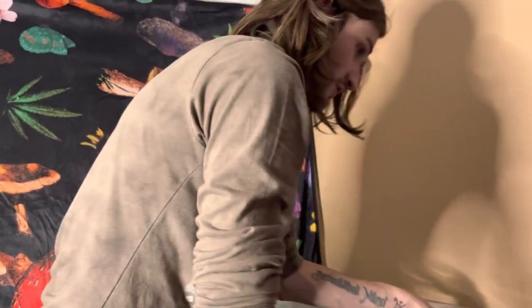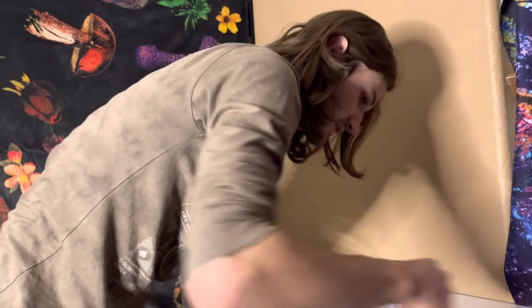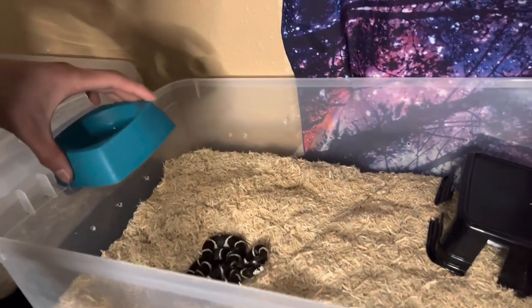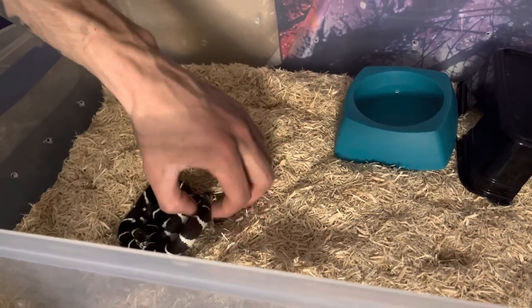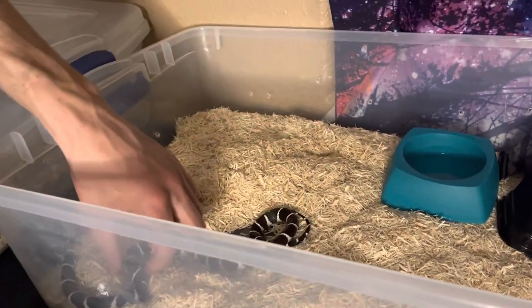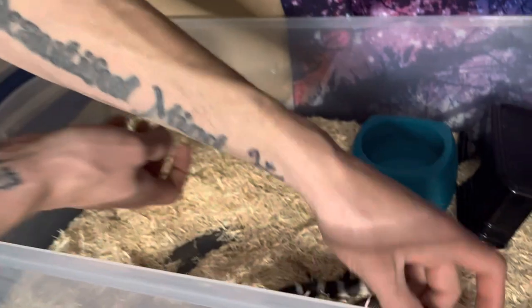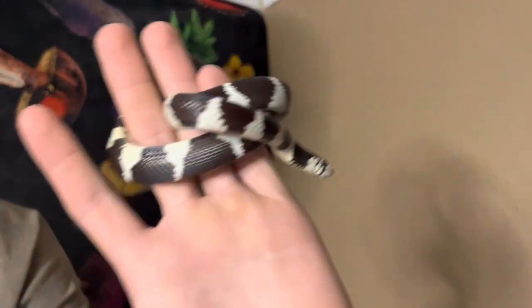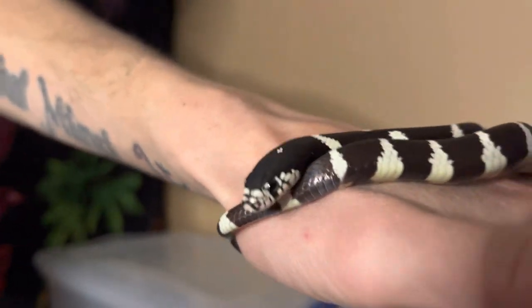We'll show you guys Royal. He is our California Kingsnake. If you come right over here, you guys will see he likes to hide under stuff. A lot of the time we have to dig him out of his aspen because he likes to burrow. He has actually bit me before during feeding, and it does not even hurt a little bit. He's being spicy right now. I love my Colubrids — they are just fast, not hard at all to get to eat food, and they can be a little spicy sometimes. But they're pretty awesome animals.